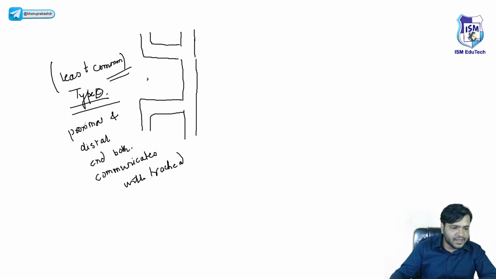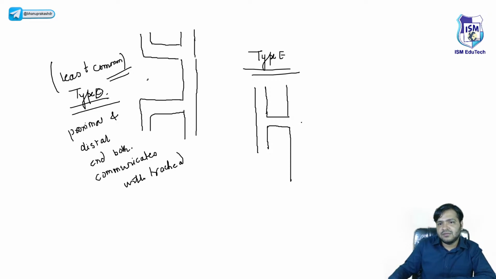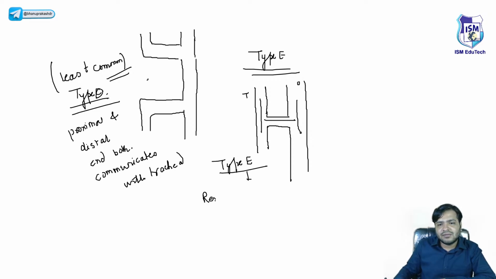Yes, again I'm coming to type E. Yes Monica, you said right, I have to just discuss it. Yes, type E. Now what is type E guys? The trachea has one single opening in the mid of the esophagus, okay, in the middle of the esophagus it has just one opening. And remember guys, suppose this is the trachea, this is the esophagus, it is resembling a letter H, ये देखो बिल्कुल H letter जैसा लिख रहा है ना, so it is called as type E वाला part. So type E basically resembles letter H.